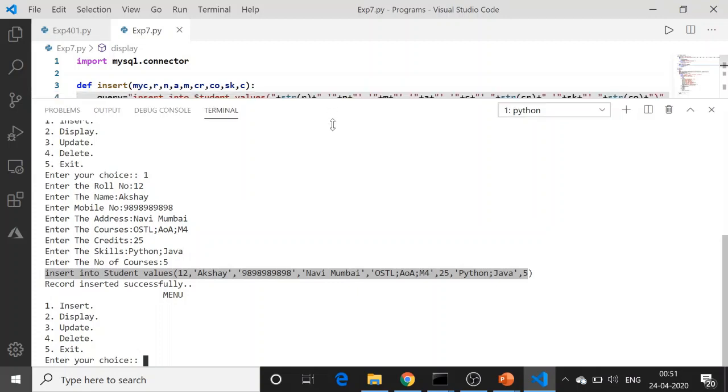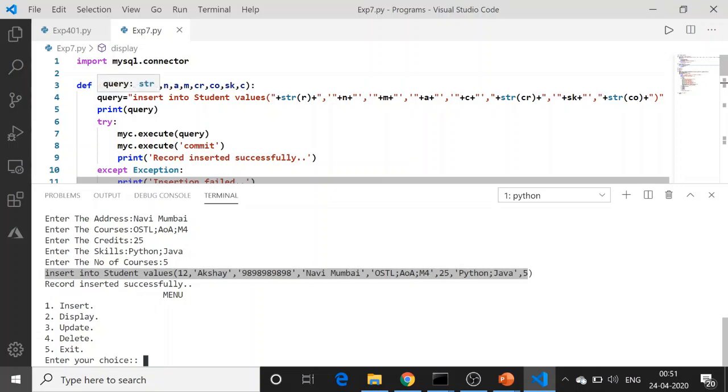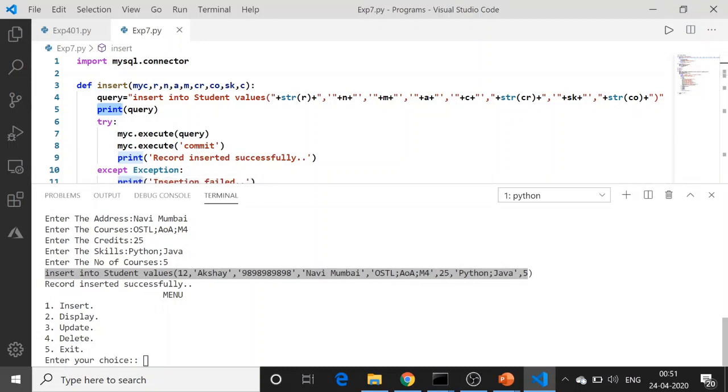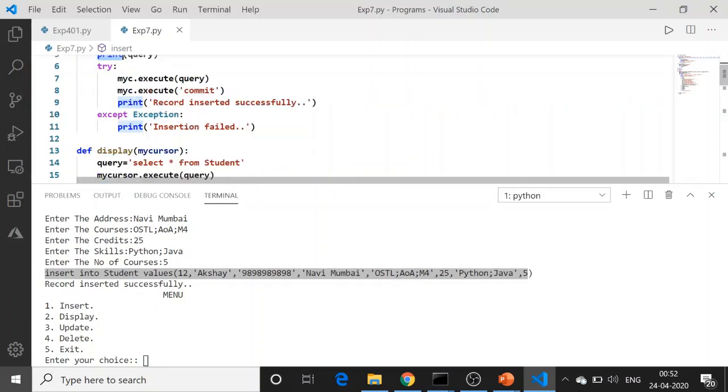This is nothing but the query which we have formed over here. We are displaying that query, and because of this print statement, this query is getting displayed. Since our query is properly formed, we did not get any error or exception over here. And finally, once the insertion is successfully done, we are getting this message, record inserted successfully.